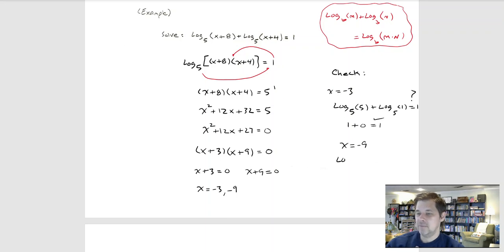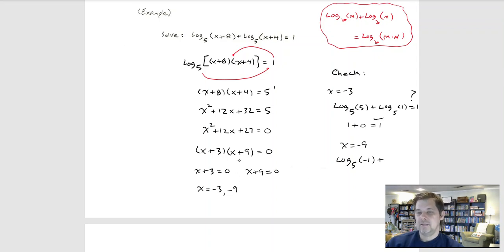Okay, so already we have a problem because I can't calculate what log base 5 of negative 1 is. It's an impossible calculation. So this number, right off the bat, I put it in right away, I get something that is not possible to calculate, so this can't be an answer. But nonetheless, let me fill the whole thing out.